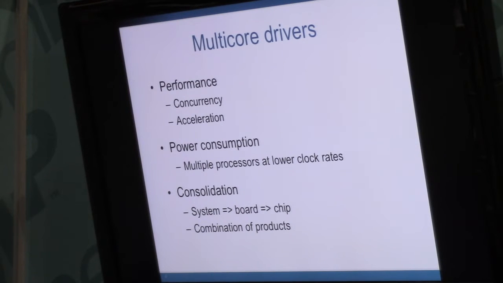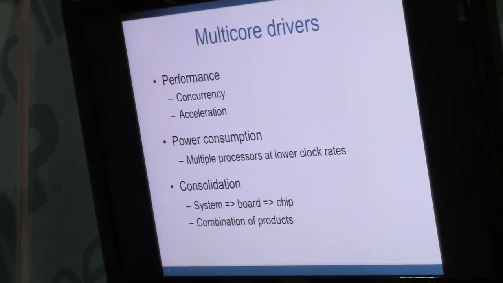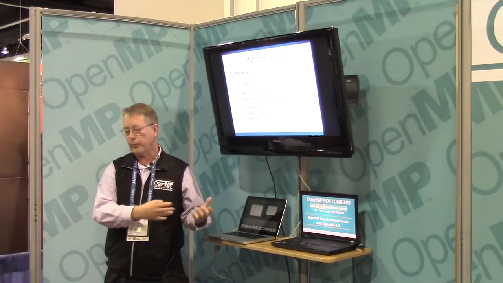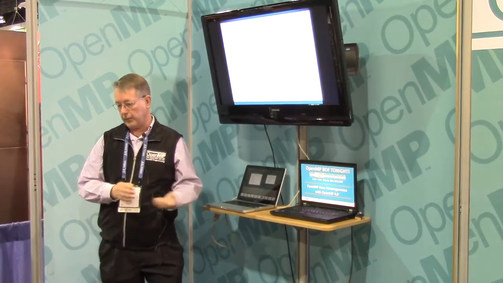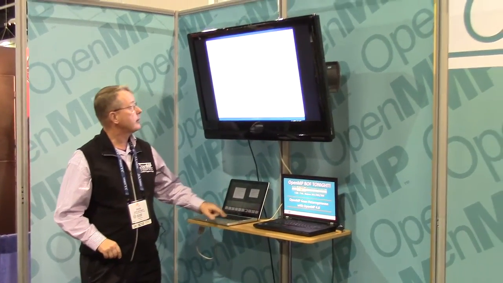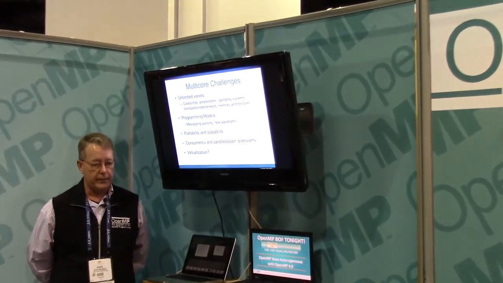And obviously also consolidation, where you have a rack today and you want to bring it to a board and maybe to a chip. If you look at HP, they're advertising the Moonshot, where they took lots of blades and put them in one. And we're also seeing where you have 2 or 3 products that you want to now make one product. So it could be an analysis product that you can couple with a control product, and so it may be multiple processors that could be on different chips or in the same chip. And so that creates a lot of challenges.